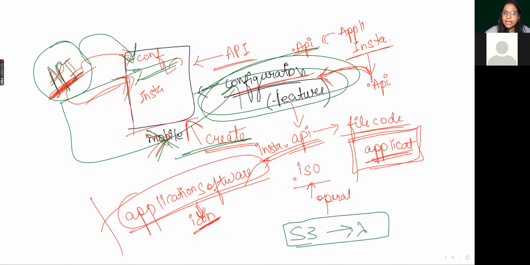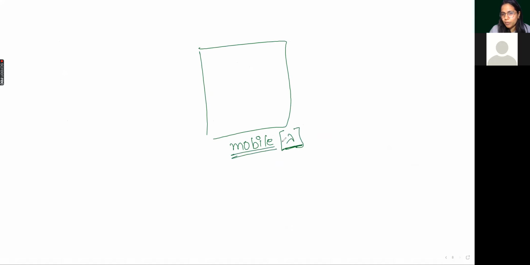That's what I'm saying. If you want to add any application, see what happens when you take a new mobile phone. Imagine this is your Lambda. A mobile phone is also a machine, and Lambda is also a machine. Both are used for computation purposes, nothing more. When it was built by you or by someone, they already created some configuration files.